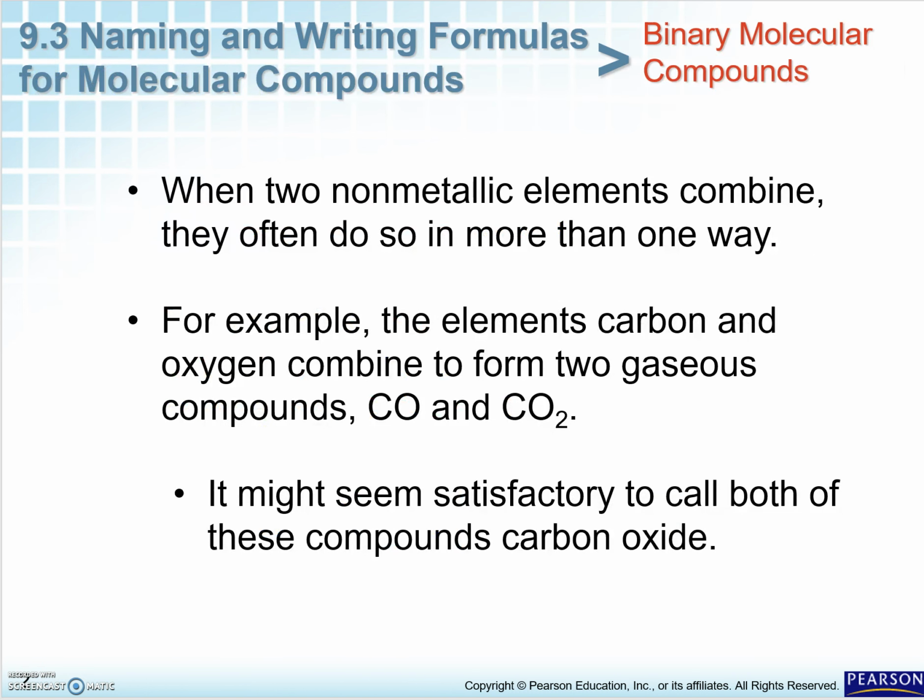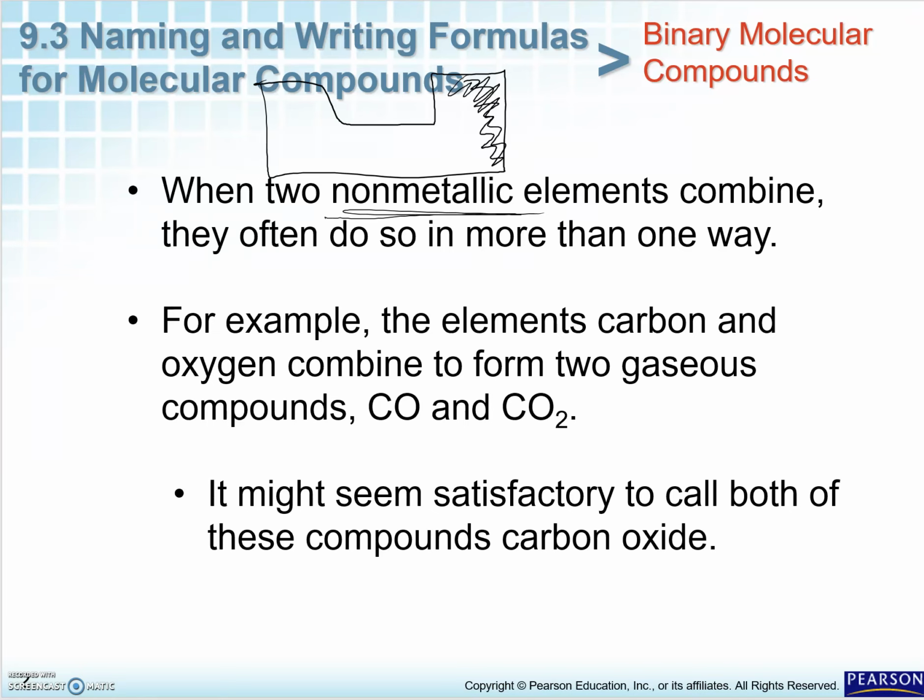So whenever you are looking at a molecular compound, you're looking at two non-metals. That means if you were to look on your periodic table, both of the elements you're looking for are going to be on the right side here. And they're going to combine in more than one way. So it's important that we use a little bit different formula whenever we are naming our compounds.